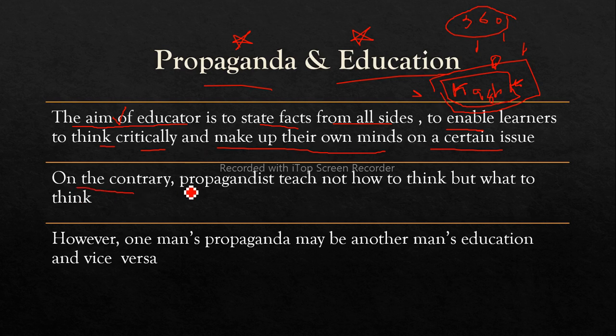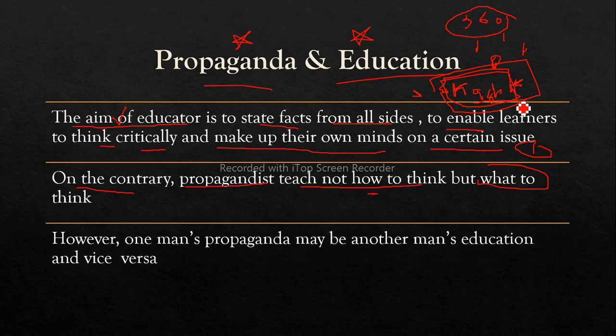On the other hand, if a certain person is carrying a propaganda, he will not teach people how to think critically, but what to think. He will tell you, this should be your opinion, this is the way you should think. For example, in Pakistani textbooks we have learned how Maharaja Hari Singh, I guess he was, if I'm not wrong, signed the papers of Kashmir without even taking the consent of the Muslims, the majority of the people in Kashmir, and how India occupied Kashmir and all that. So it's a one-sided story.